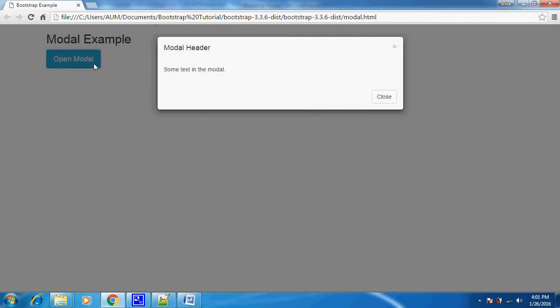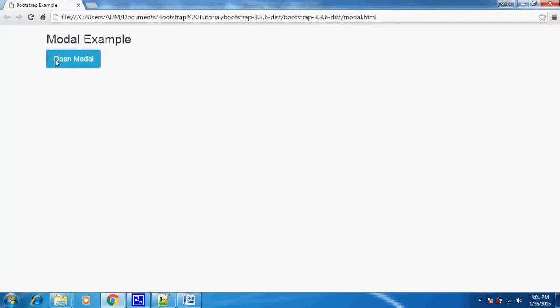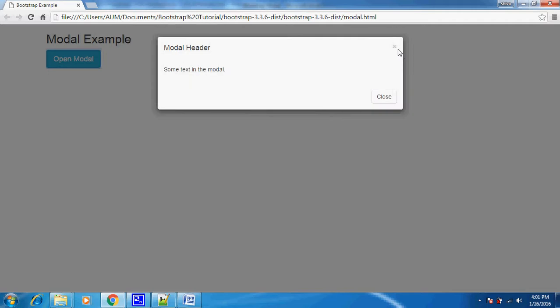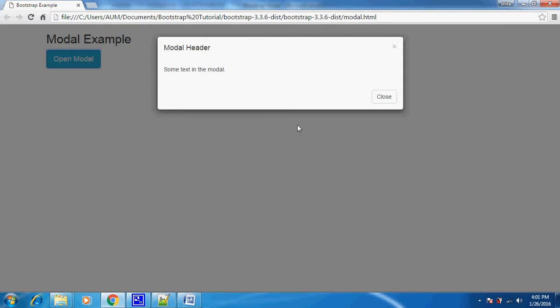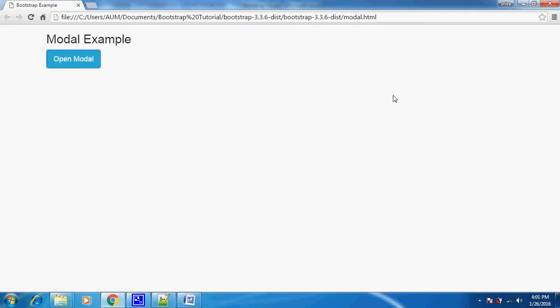What a modal does: on clicking we get a pop-up where we can place whatever we need, depending upon our requirements. So this is an important form of UI. Security-wise, this is also better. You know why? Because on clicking open we can get whatever is here, and once we close this modal, everything vanishes. No chances of hacking at all. So let us see how to create this modal.